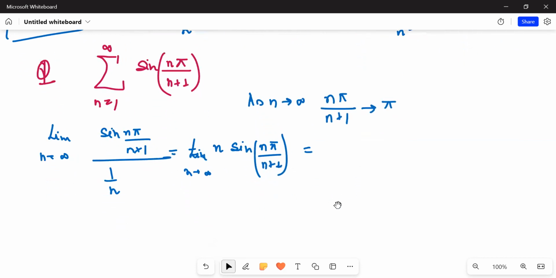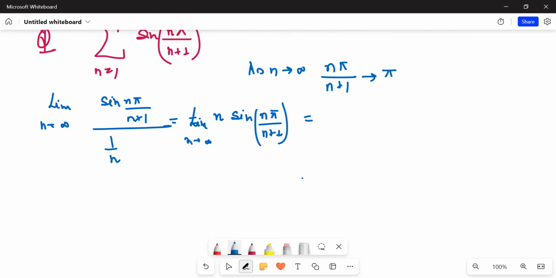Okay, now what I can do instead is, I can write this as limit n tends to infinity sine of pi minus 1 upon n plus 1. Just think about it, if it is fine or not. So I think I should write pi. Okay, so this is pi minus pi upon, I have forgotten n here. Okay, so see, pi minus pi upon n plus 1. So this is n pi plus pi.